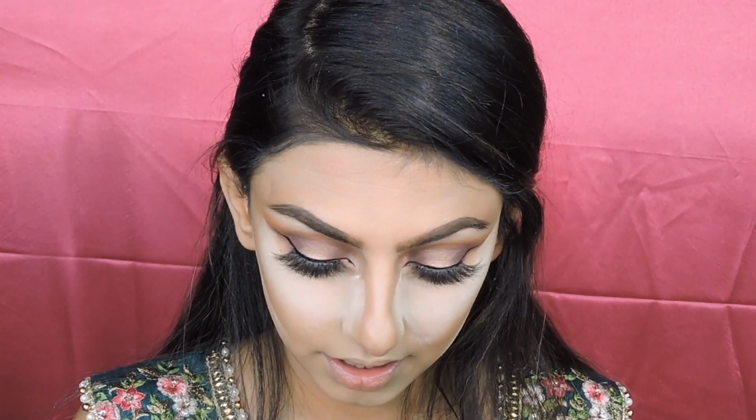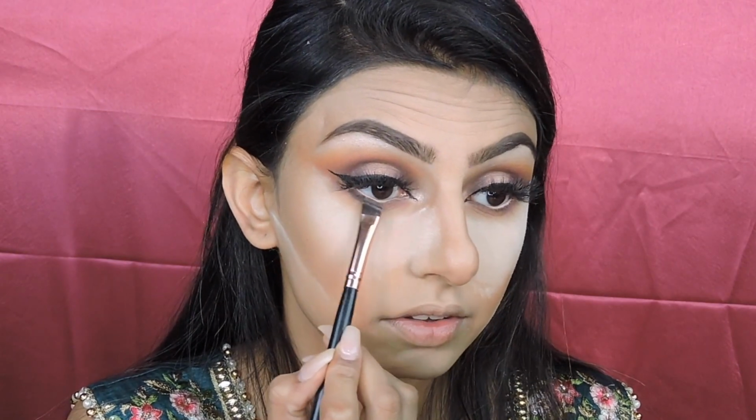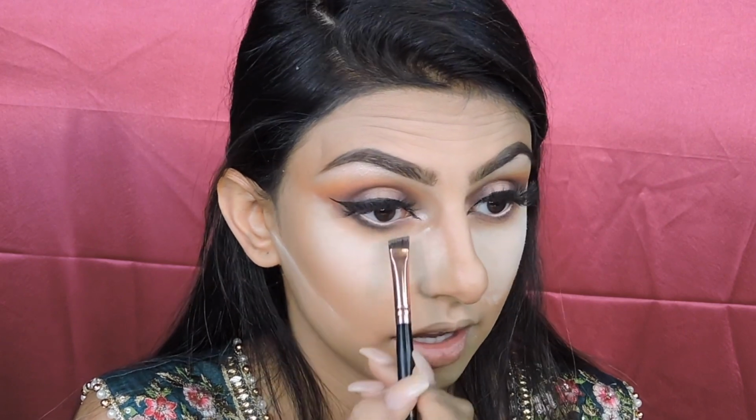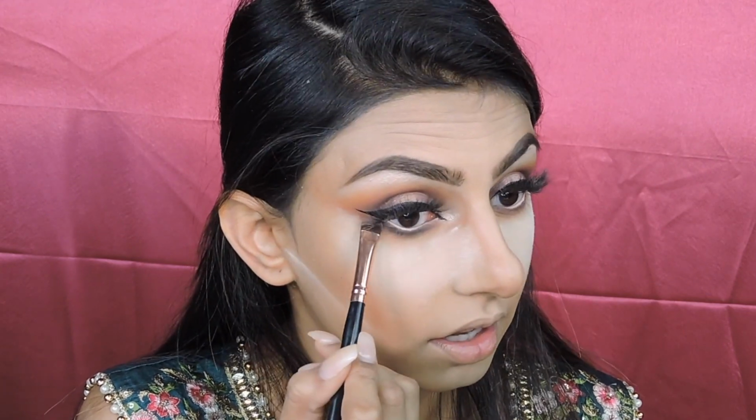Then I'm going to go into the Jaclyn Hill palette and use the dark green shade. And using an angled, precise brush, I'm going to apply it. For an Indian party, I feel like a heavy eye looks great.